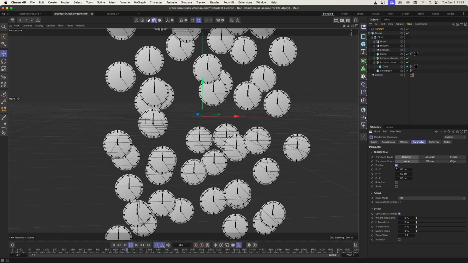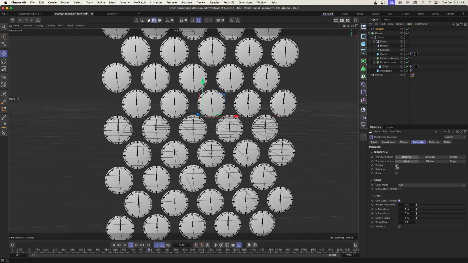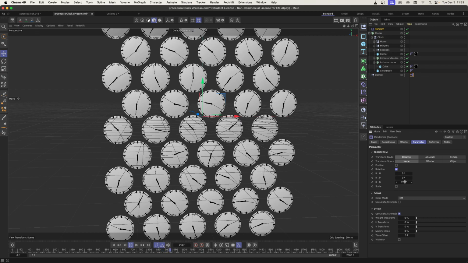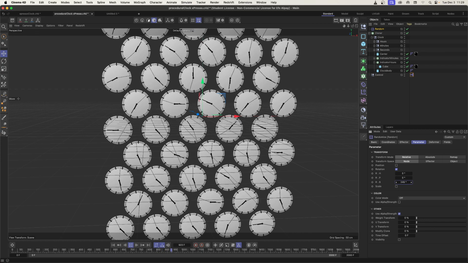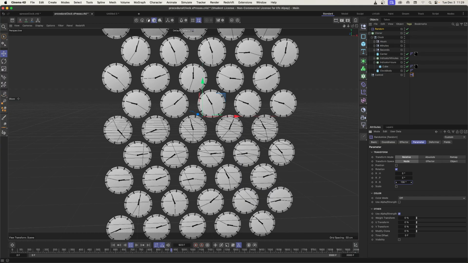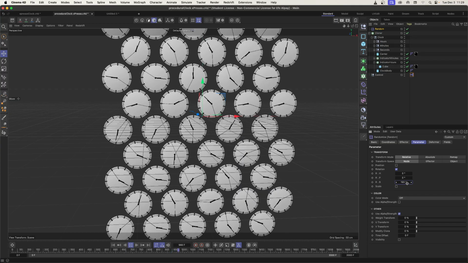Yes, like this, right? Because I disabled this position and enabled this rotation and only changed this value. Okay? It's not 100% correct, of course, but it gives the illusion that these are all different clocks.